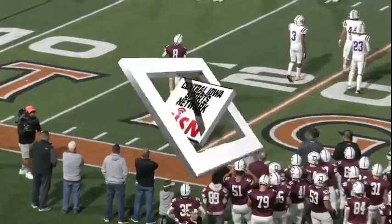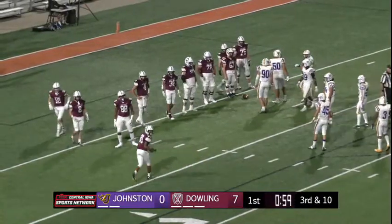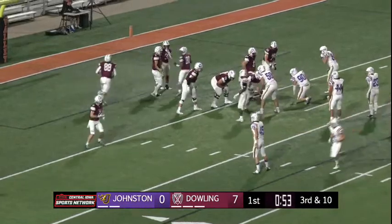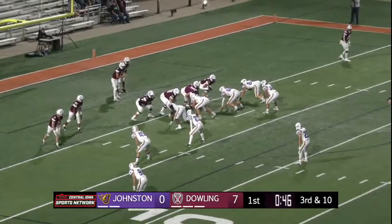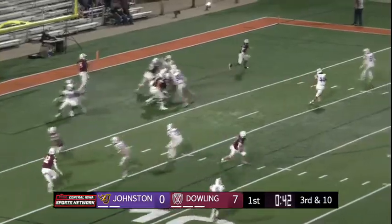All right, it'll be a third and long for Dowling. The Maroons can get a first down just outside the 11-yard line. Their math must have been different than my math because they put that ball on the 1-yard line. Spot foul, I suppose, to split the difference there. I guess the flag was sitting on the 2. All right, from the 1-yard line, Dowling with their backs to their own end zone, back to throw Smolik.